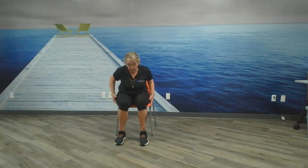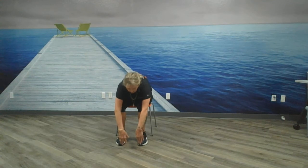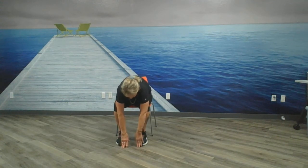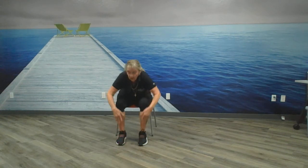Okay, and now our very last one, we're going to touch your toes and make sure that your feet are lined up with your hips. And try to touch if you can, but do not let your knees go out. If you can't touch them, that's fine. You're getting a better stretch. Ready? Begin. 1, 2, 3, 4, 5, 6, 7, 8, 9, 10, 11, and 12.